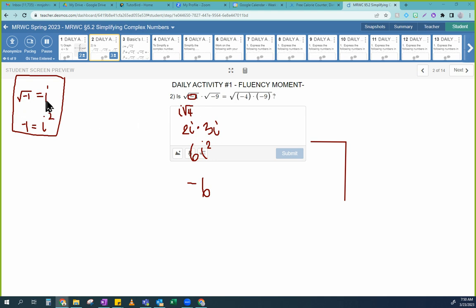We know that the square root of -1 is i. So the square root of -4 is i times the square root of 4, because the square root of -1 is i. So we pull that guy out, and then the square root of 4 is just 2, so it's 2i. You guys did the same thing here, and it's 3i. And when you multiply these two, you actually get 6i squared, which becomes -6, right?